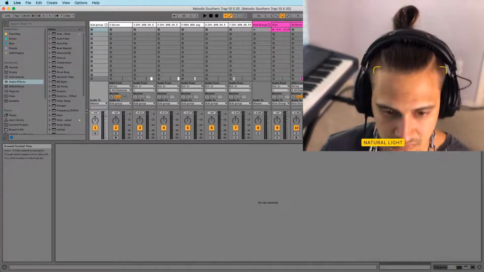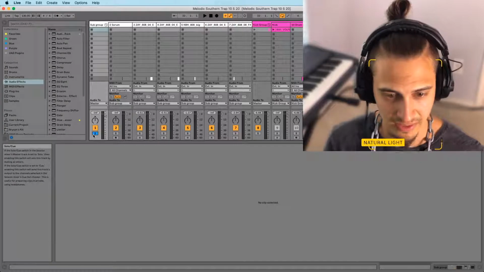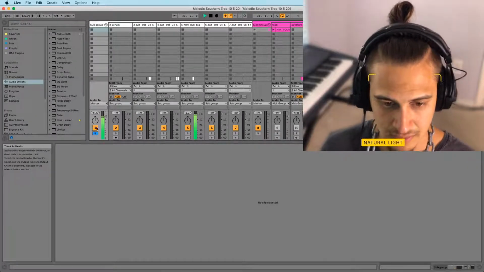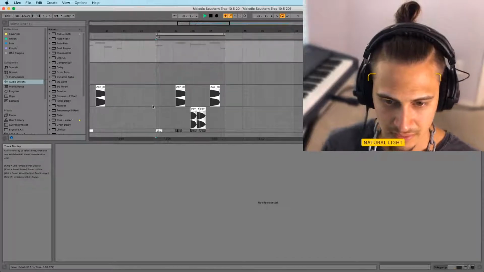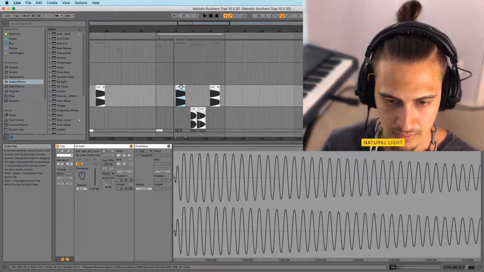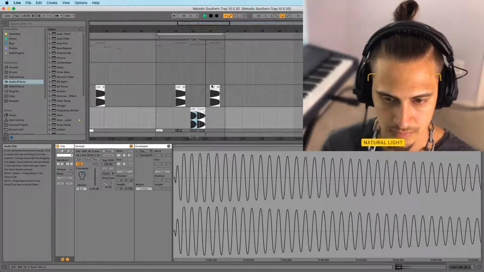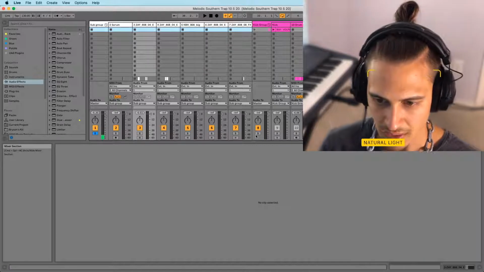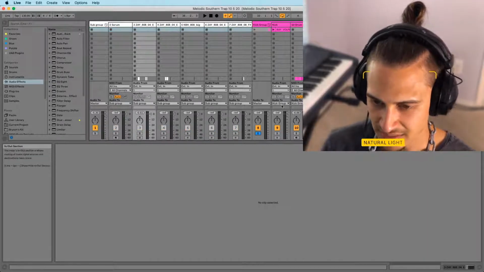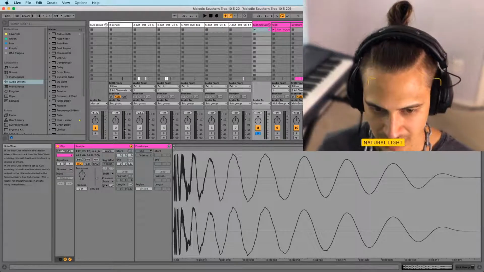So I want my sub bass to be hitting about -5, -6 dB. So that's right there, right in the ballpark. Yeah, I mean, it's all right in the ballpark. One thing I found interesting is I had the kick a little bit quieter than I normally have it, but I liked the mix on it, so I'm going to keep it like that.